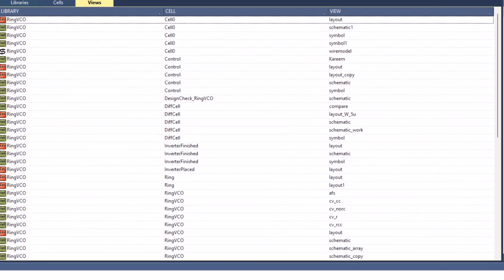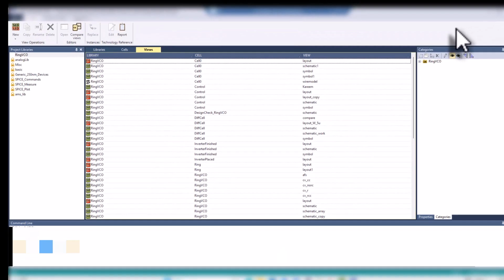Here in Table View, Library Manager presents design information in a structured tabular format. This view is very useful, especially when you want to compare entries across columns or work with a large set of objects. But as the amount of data grows, locating specific items manually can become slower and less efficient. This is where filtering becomes particularly valuable. Filtering allows you to reduce the visible data set based on the criteria that matters for your current task.